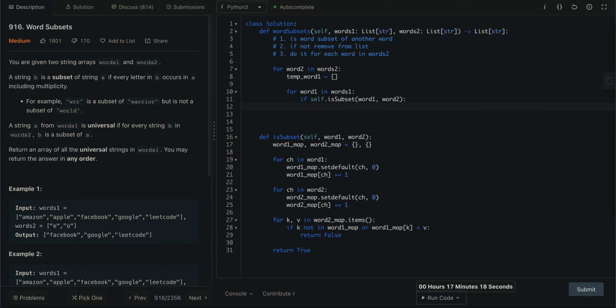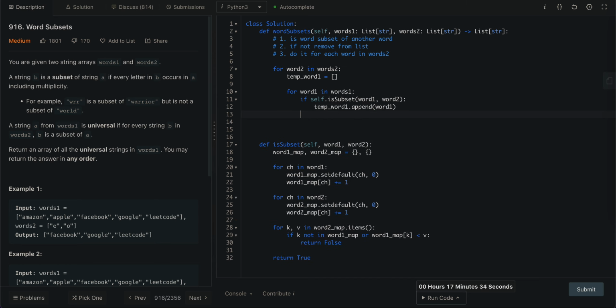If it is true, then temporary word 1.append(word 1). And we are going to do it for each word in words 1. Once everything is done, we have to update our words 1, so this list is going to be updated by this list.